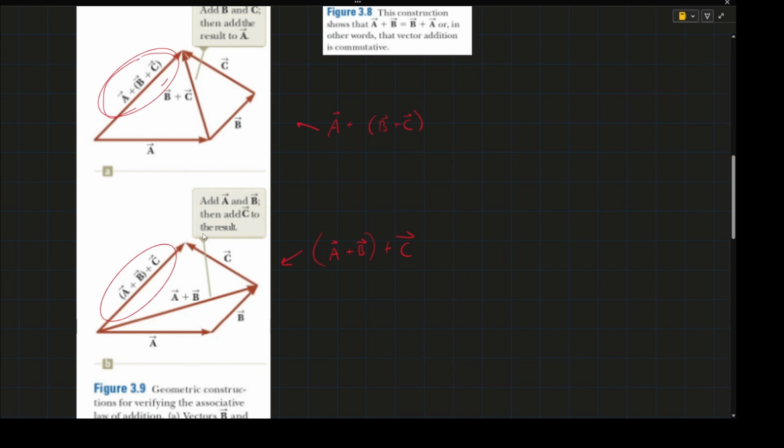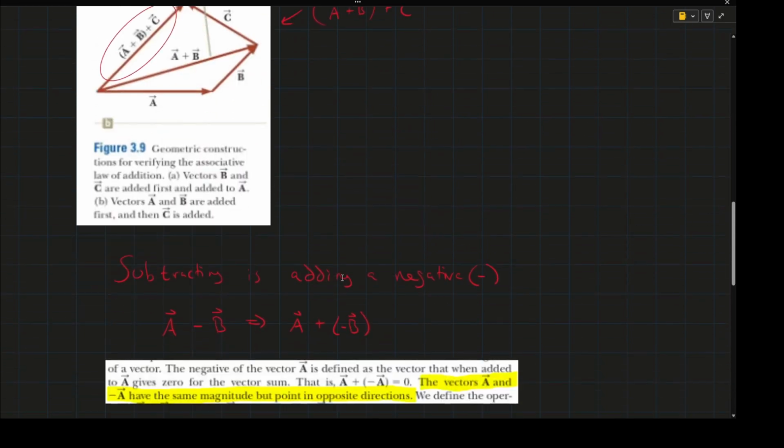This could be a case where, if you were adding 3 or 4 vectors, there may be some convenience in adding some of them first and then a third. Or if you have 4 vectors, you could add 2 of them together, then add the other 2 together, then add the sums of those together. Depending on the characteristics of each one, it might be a little bit easier to pick a certain path. But as long as you follow all the mathematical rules, you'll always end up in the same spot. So you don't really have to sweat it too much.